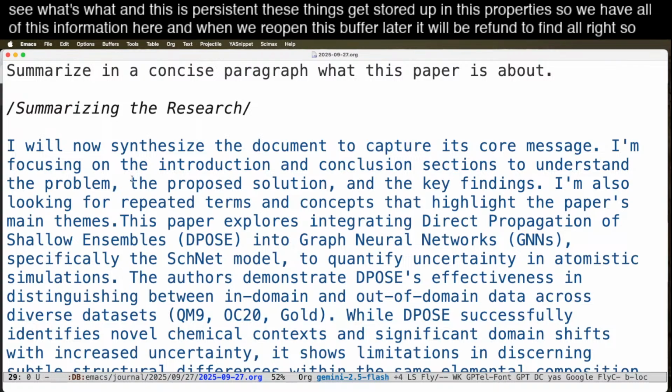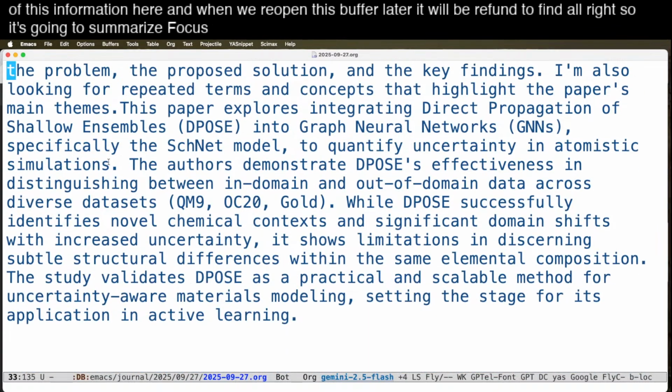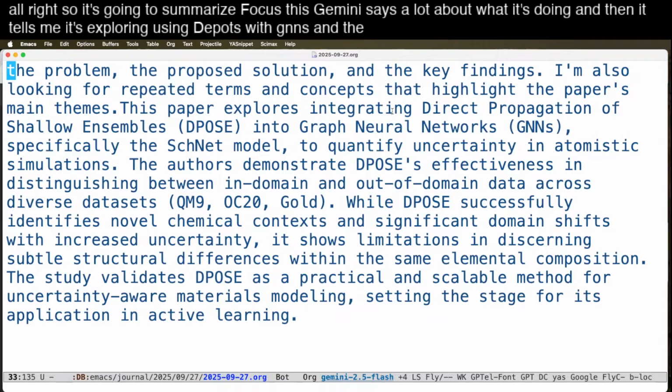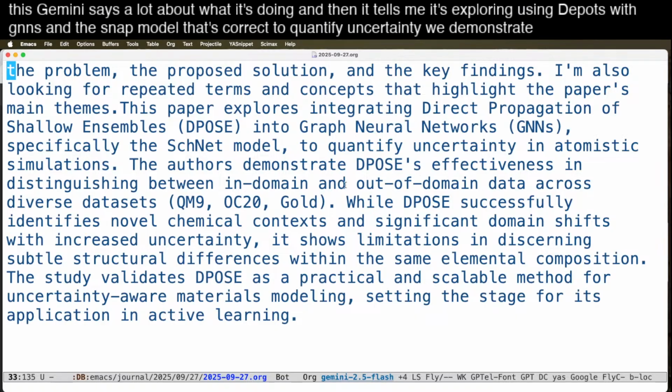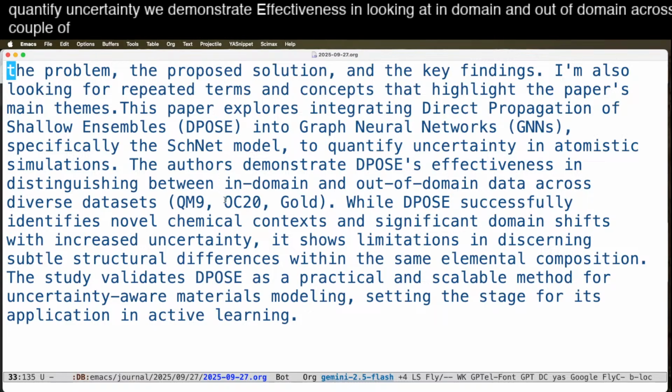All right, so it's going to summarize, focus. This Gemini says a lot about what it's doing. And then it tells me it's exploring using deep ensembles with GNNs on the SchNet model. That's correct, to quantify uncertainty. We demonstrate effectiveness in looking at in-domain and out-of-domain across a couple of data sets.